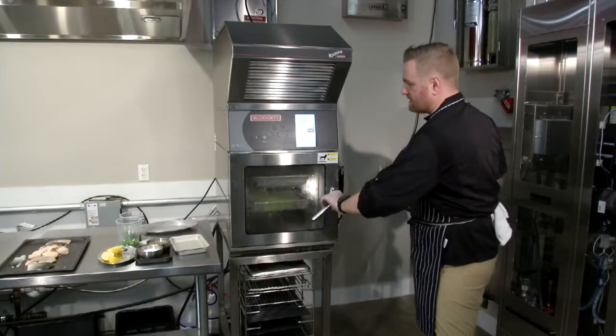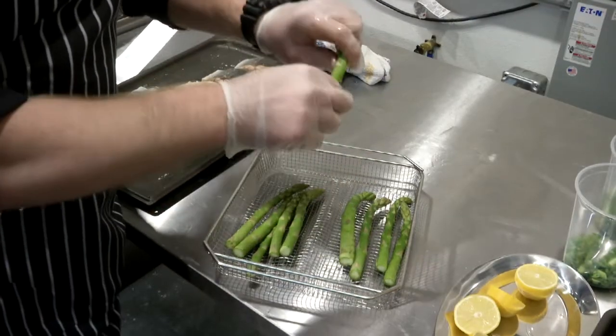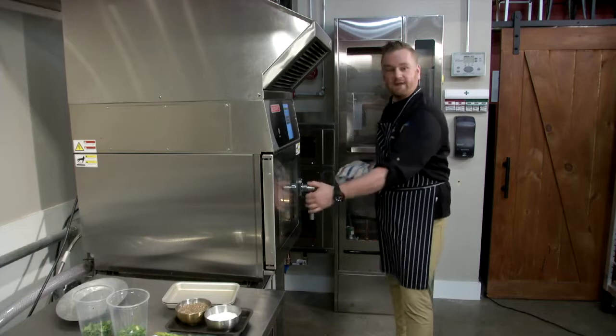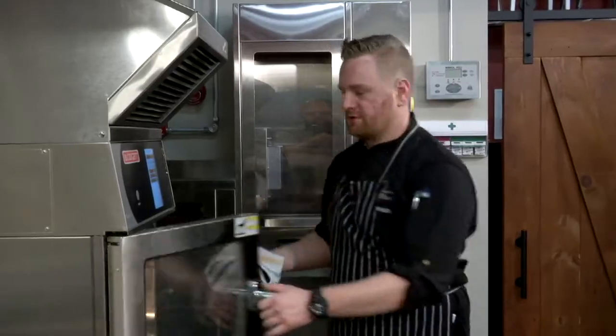What's next is the asparagus that's coming out. With this asparagus, super vibrant and green, but also has an awesome bite to it. Just super crisp, great coming out at a slow poach. All right, next is the pilaf. And the slow poached eggs.